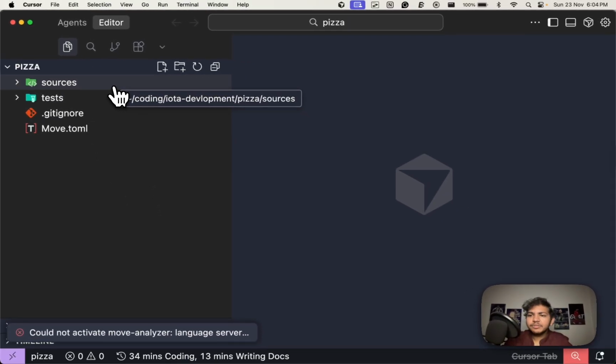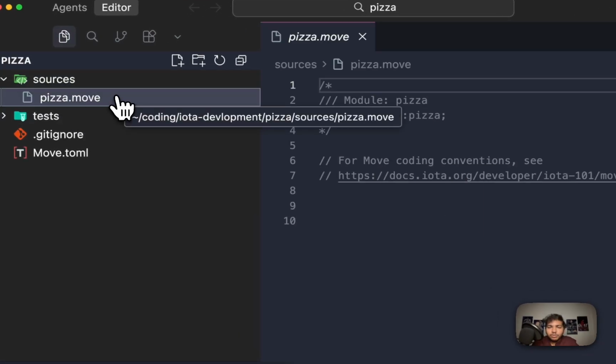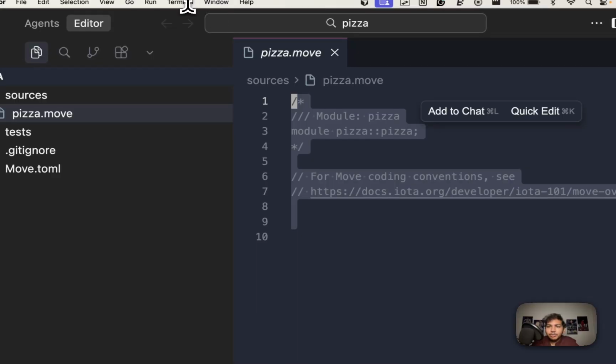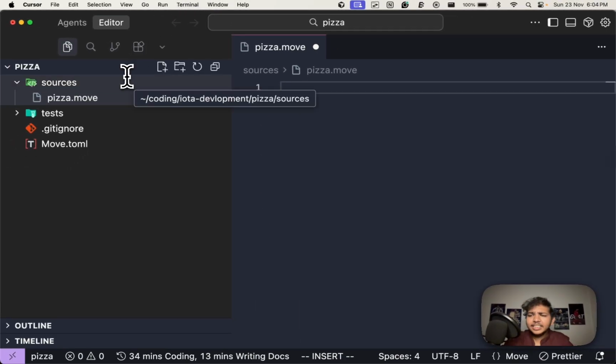You can see there are some files and folders that have been created. Let's talk about these files and folders really quickly. So sources has our pizza.move file. This is the file where we are going to actually write the code of our smart contract. In the upcoming video, we are going to see how we can build a full stack application using some new tools that my team has developed for IOTA.